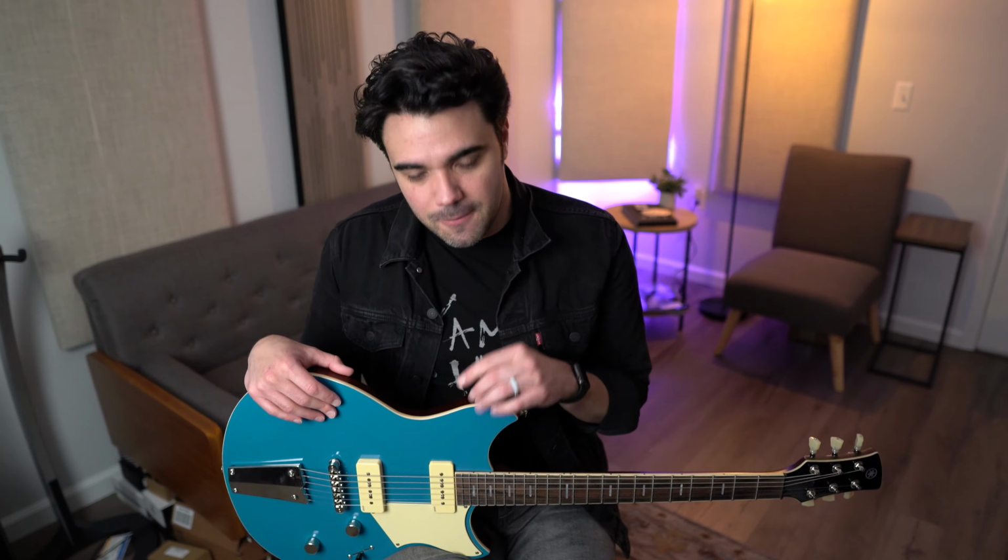And the interesting thing is it's chambered. The body is chambered. Now, I really don't think you would know that if you didn't go read the spec sheet or check out the website that can show you the body with the cap taken off, so you can see all of the chambers that they've carved into it.